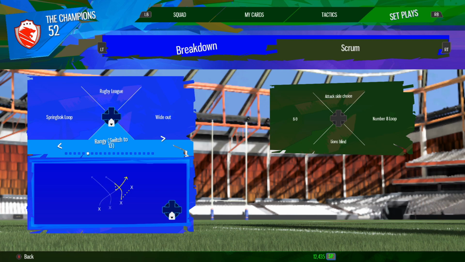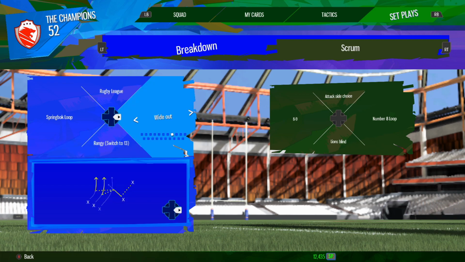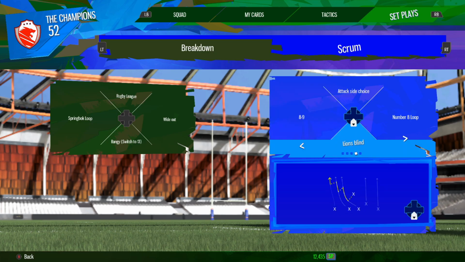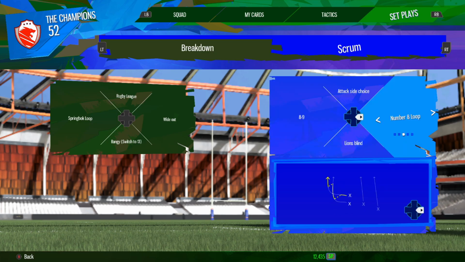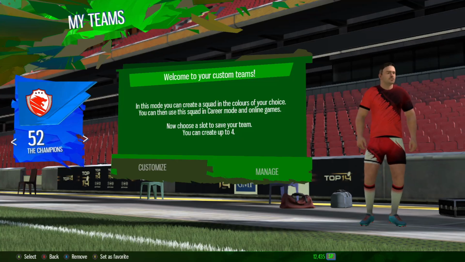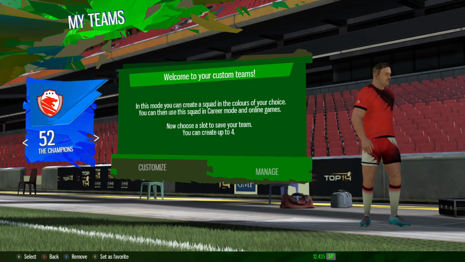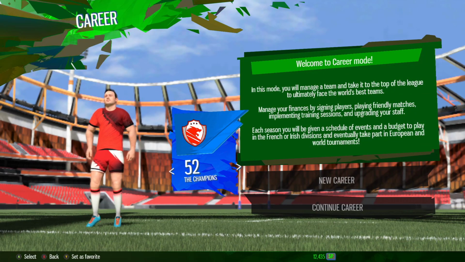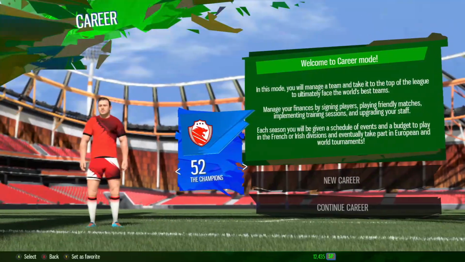I'm going to go for the Rangi 13, because I think we might be able to actually get that through. And then in terms of the scrum, the scrum is difficult to do anyway. I'm not going to mess about too much with the scrum, because playing a set play off a scrum is quite difficult. So there we have it, guys. The champions, known as the Mad Dragons to me, we've now successfully created a new team. So this means we can now go into the career mode.